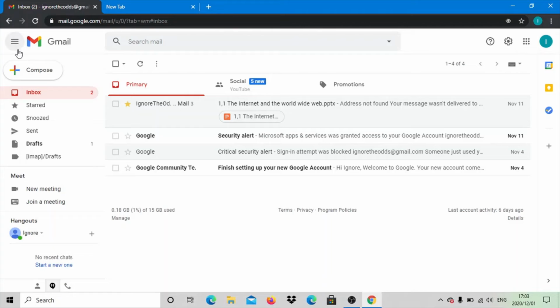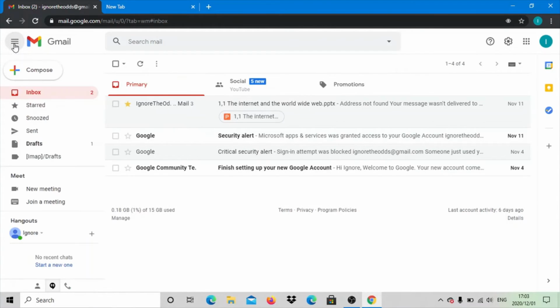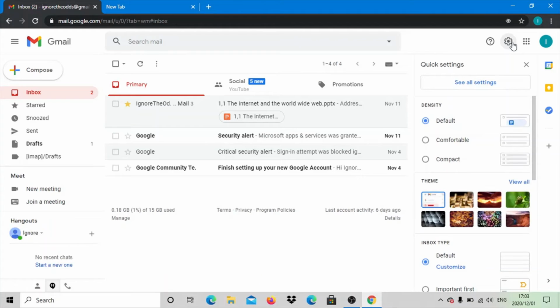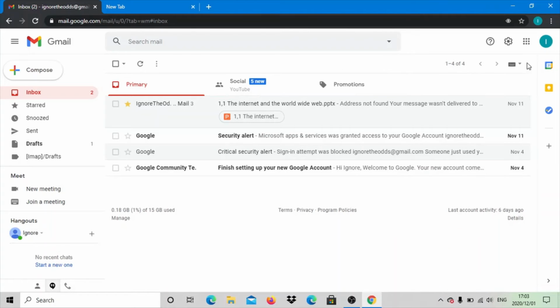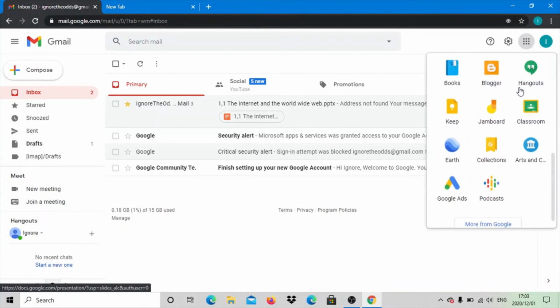Okay, in these options you can see the logo, and this is the main menu, understand, and this icon is for help, for training on how to use Gmail, for updates, and then if you want to send feedback you can click them. And this is for settings, if you want to change your theme, or just customize your account. And these are the apps connected to Gmail.